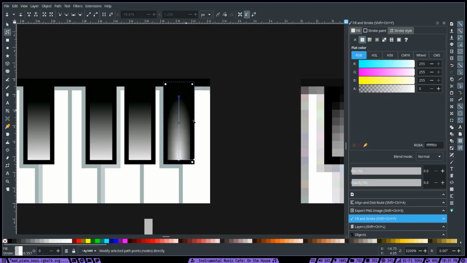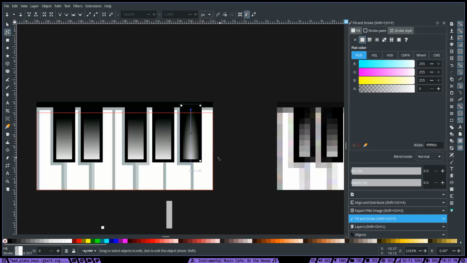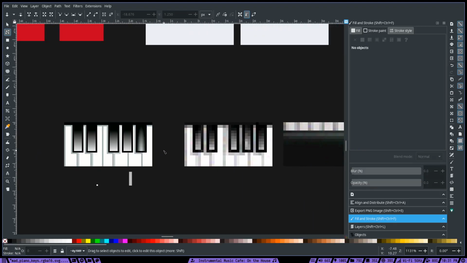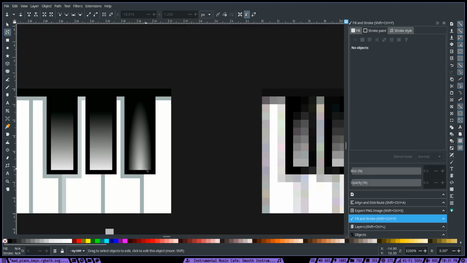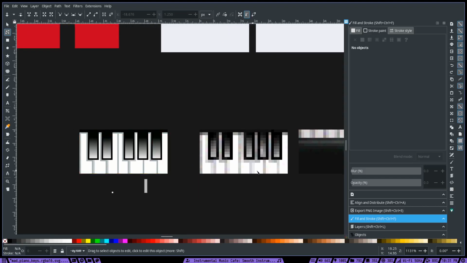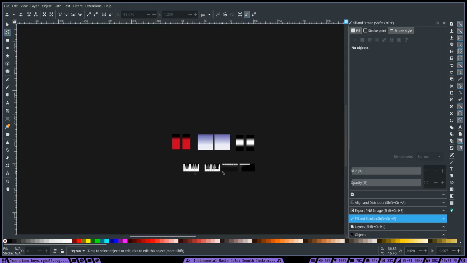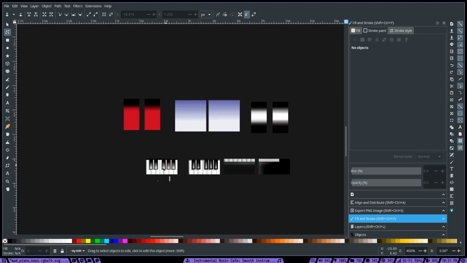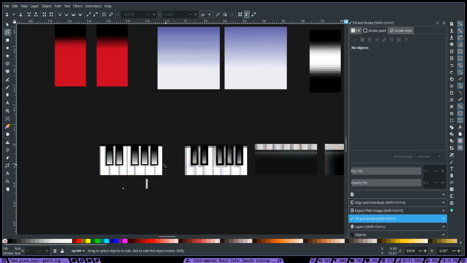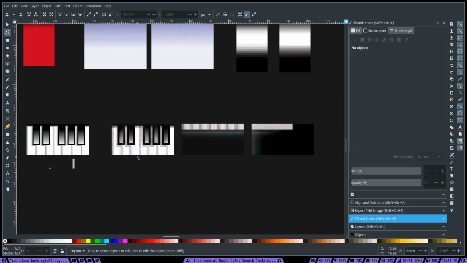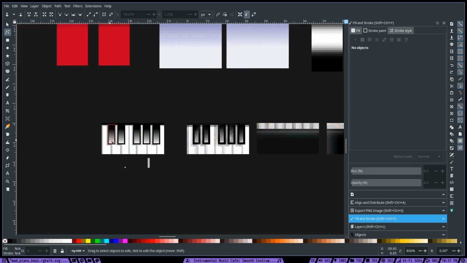Well, we would need to do something like this to make it look right. And I don't like that. It just looks messy. You can't really get a good linear gradient with something like this because it's conflicting with the actual design of the key itself. So while these may from a distance look like they were a radial gradient, they're actually not going to look right if you make them radial gradients. I don't know what else to really say about it.